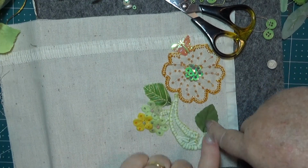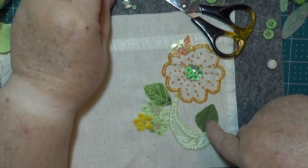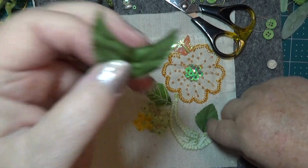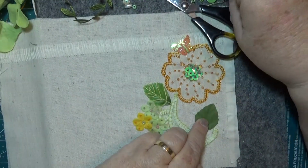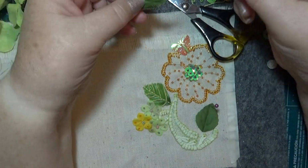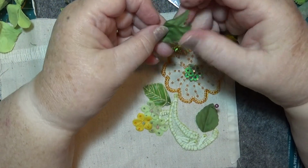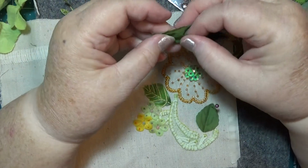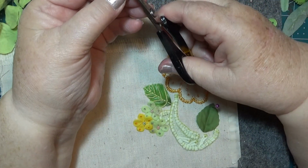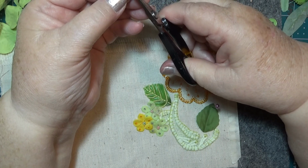I do like this, but I need another one, because that's the wrong amount. Give me this ear bit back again. I'll put a pin in it. I hope I don't make a hole. Let's see what I can do with this piece. Like I said, don't underestimate your ability. No, that's wrong.